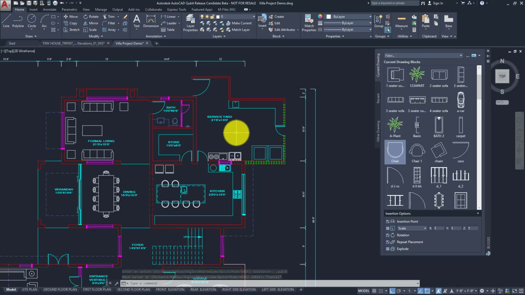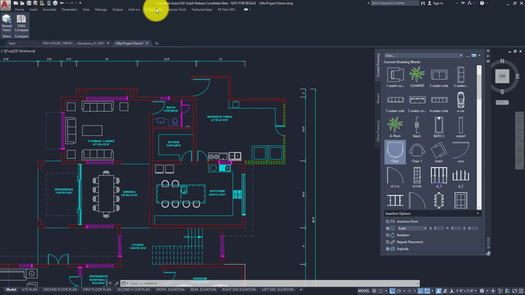Now, going beyond that, you might recall that in 2019, one of the new features we had was an all-new drawing compare tool, and in 2020, Autodesk builds upon that foundation. So if I come over here to the Collaborate tab, I'll find the Drawing Compare tool.